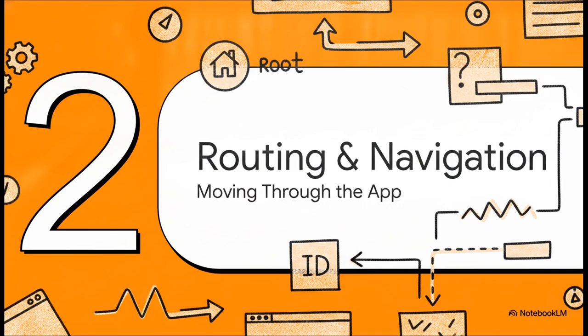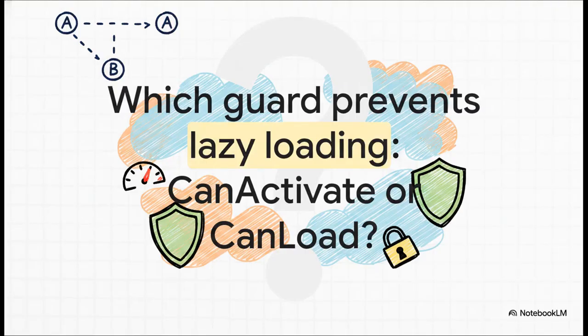Okay, Pillar 2, routing and navigation. So once you've got your routes registered with RouterModule and you're pulling parameters using ActivatedRoute, you have to lock them down. Routing isn't just about getting from point A to point B, it's heavily about security and performance. Let's test your knowledge on loading strategies here.